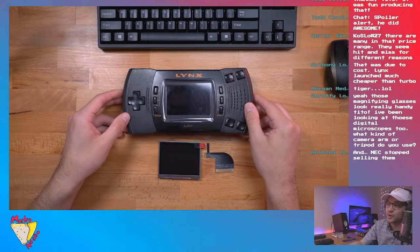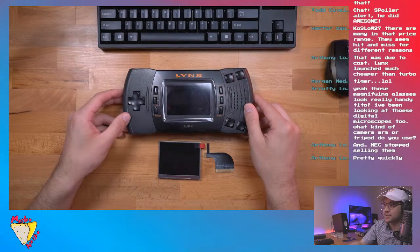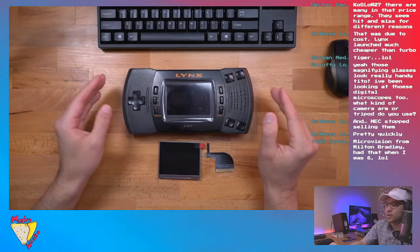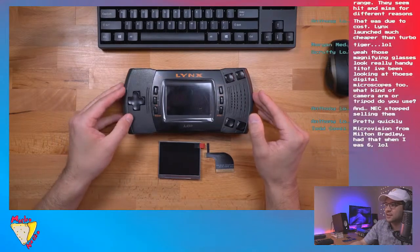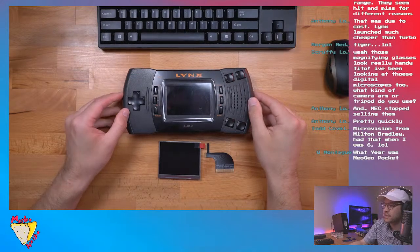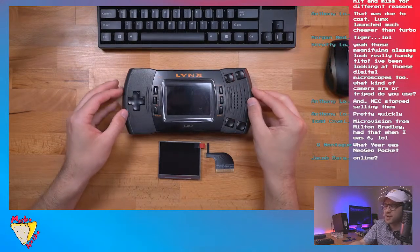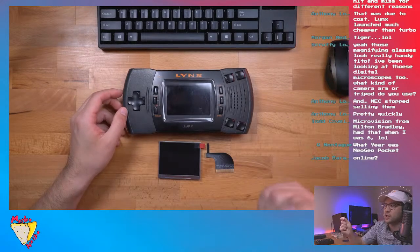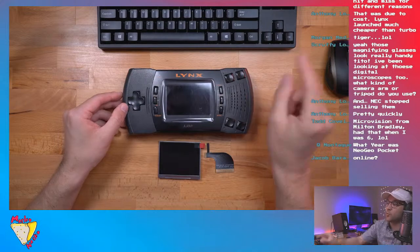Yeah, Scruffy. Very, very handy. I use it all the time. Been looking into those digital microscopes. Yeah, me too. I'm trying to find a good one that I could plug into my external monitor. That would be ideal. I know that some of them come with a monitor, but sometimes they're not the best. So one that has a good HDMI out. Oh, that's right.